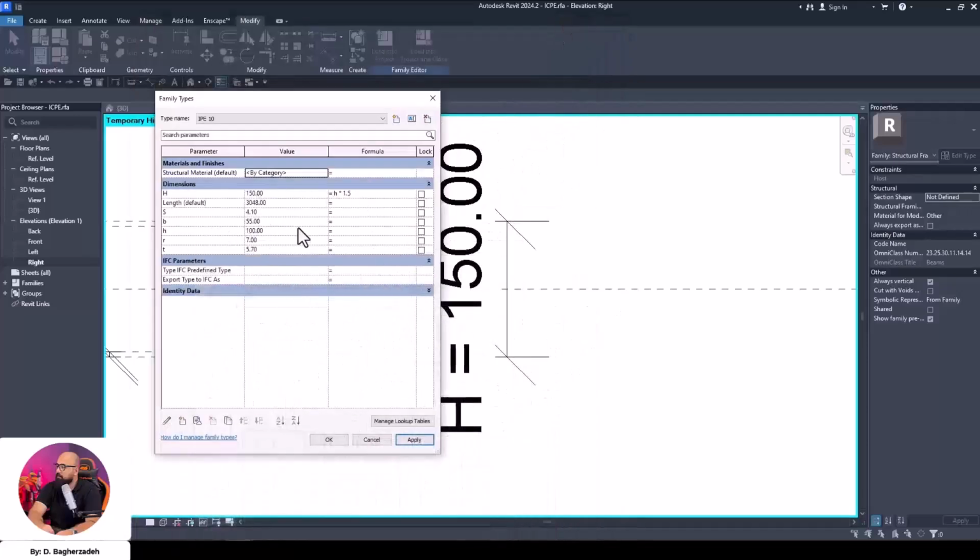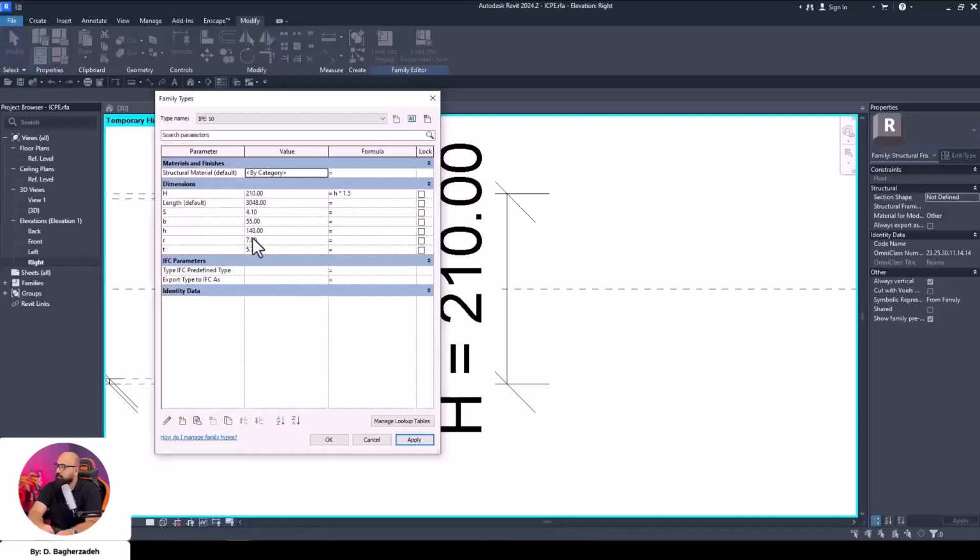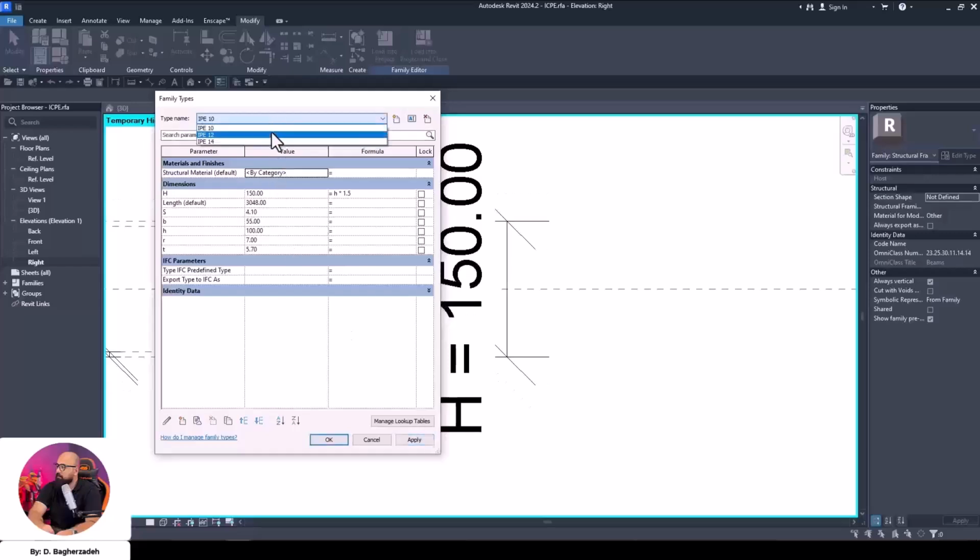Now, let's say instead of IPE 10, we are working with IPE 14. So, the first H parameter would be 140, and the second one would be 210. Now, let us check our reference table to back this whole thing up. IPE 14, 210, all right. Let me go ahead and set this back on IPE 10 again. Apply, all right. And by the way, this modification would be applied on all of the type catalogs automatically as well. So in other words, we already got 3 types of ICPE sections, as in 10, 12, and 14. And later on, we can easily just add more if we wanted to. Yeah, like ICPE 16. Look at it as some sort of a practice.